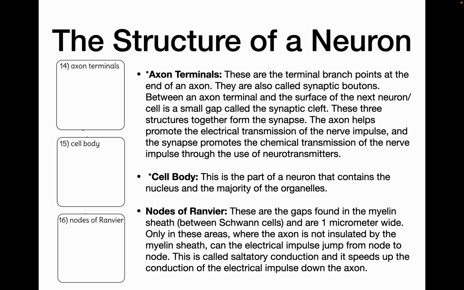So they're little tiny gaps between the Schwann cells. They're about 1 micrometer or micron wide. And that is where the impulse kind of jumps to. Again, we'll talk about that much more with HLs in the next class, and that's called saltatory conduction. It helps increase efficiency. So again, pause a bit if you're trying to write stuff down. These two are important for everybody. This one's just for HL.